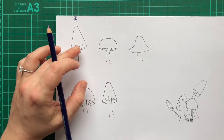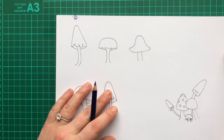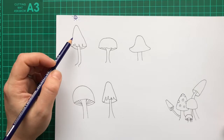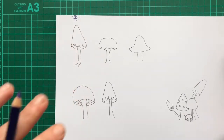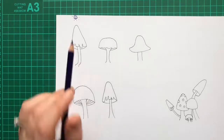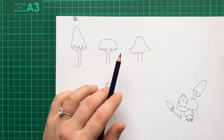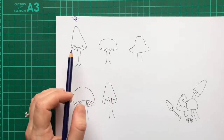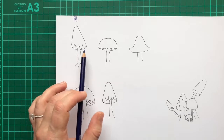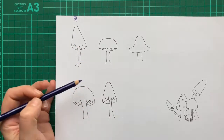This is particularly handy if you're doing a larger picture, like a full page picture, and it's really handy for that, if you want to try and keep things simple but you still want some sort of impact on your picture. So going on from what we've learned from our last tutorial, you want to start with your dark area and make it lighter and lighter, and we can do this by building up in layers.